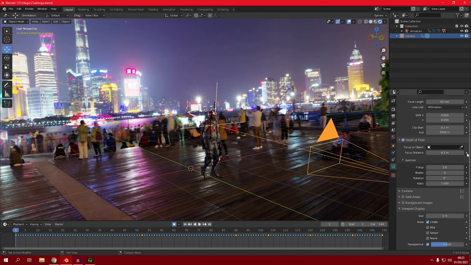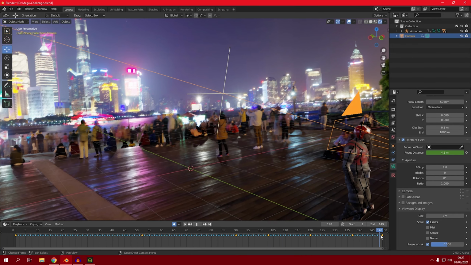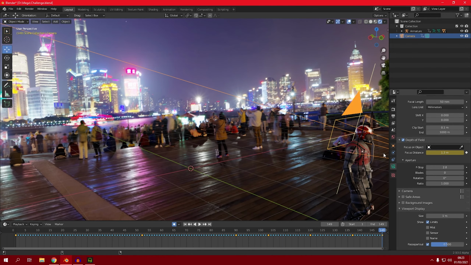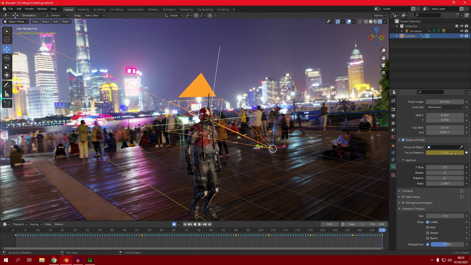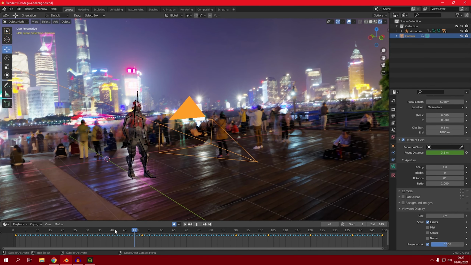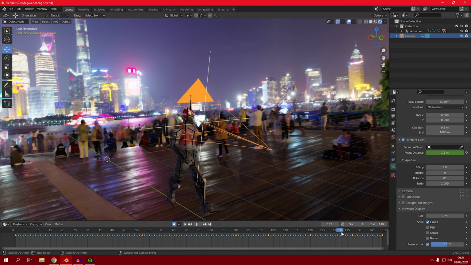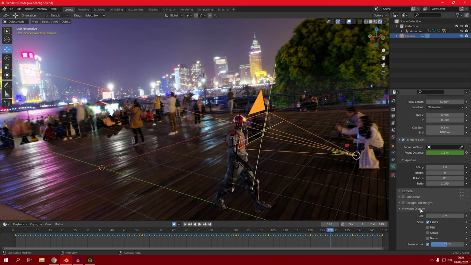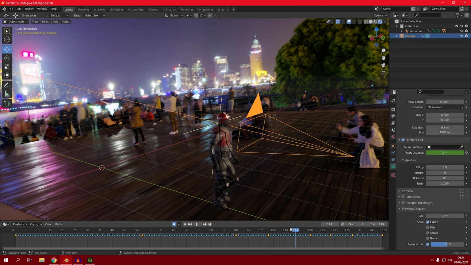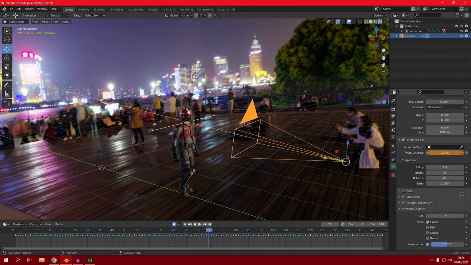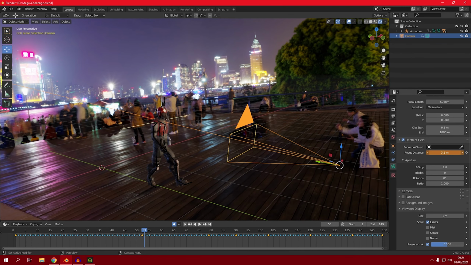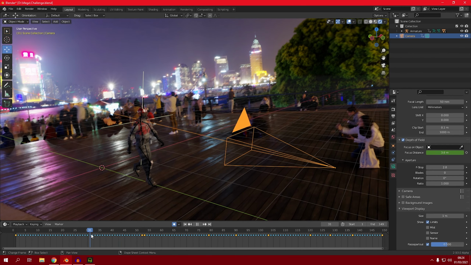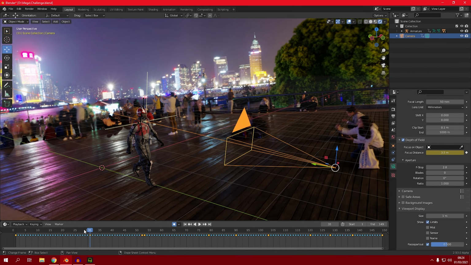And you want to click this little dot right here to put a keyframe, just like that. And the skin is moving toward the camera. Let's go to the last frame and put that thing back on our skin, just like that. Now you can see it gets off sometimes, so you want to fix it manually. So let's take here as an example. Let's go back a couple of frames and move it back to the skin. Same thing right here. Just keep adjusting it until it sticks with the same part for the whole animation.